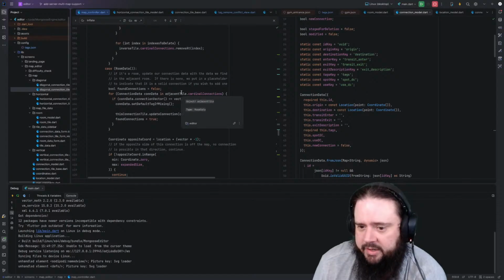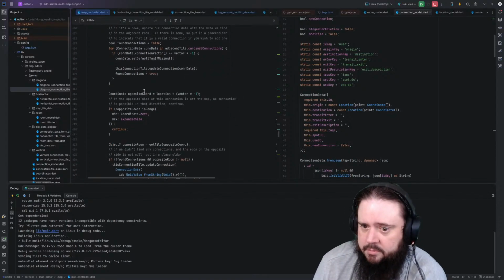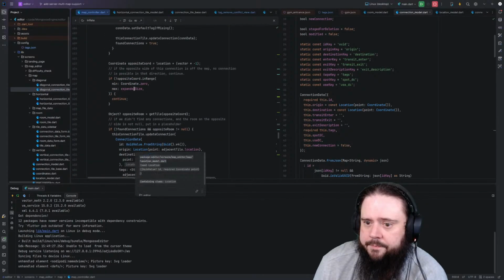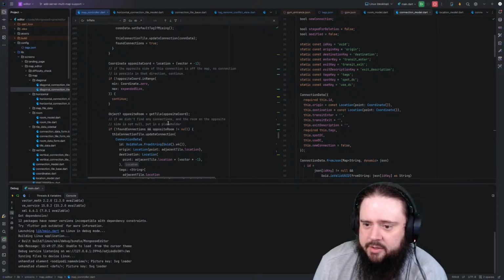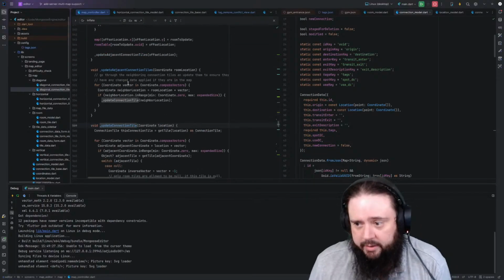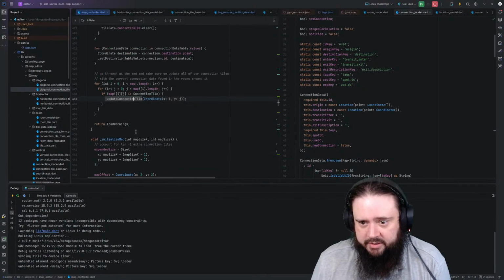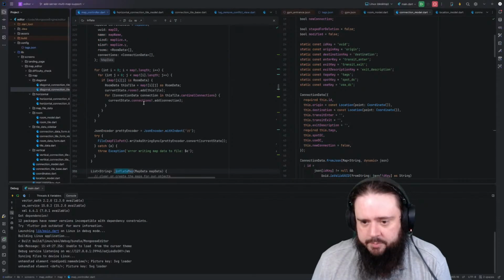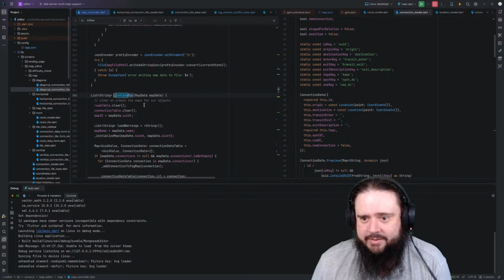Set the default tag if missing. Didn't find any connections in the room on the opposite side is not null. Put in a placeholder. We're not calling update connection tile somewhere, which is where it needs to be. And it's going to be after we delete.